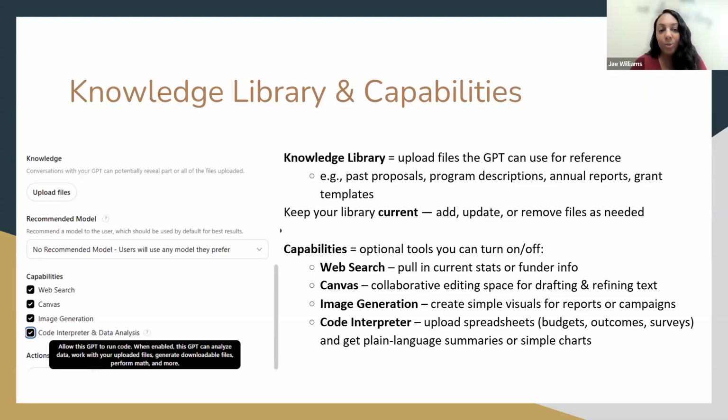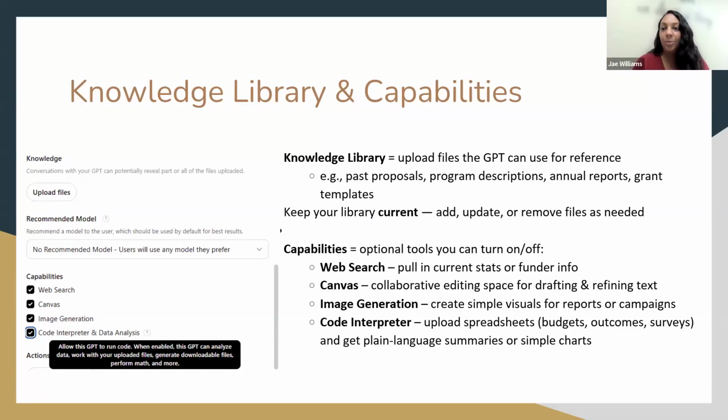And then code interpreter, that's where you're going to upload spreadsheets, like Excel spreadsheets or Google Sheets. And it's capable of advanced data analysis. So it can analyze those things and read that language if you have that box checked. If you do not have that box checked, you're going to have a harder time if you try to upload those things and converse with it.